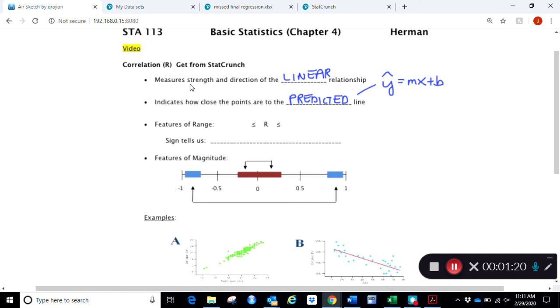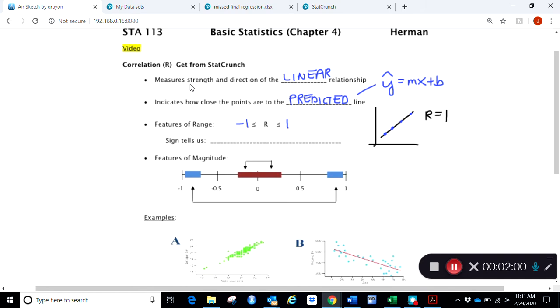Correlation has to be between two values. It has to be between -1 and +1. It can also equal those values, but seldom will for our data sets. What a correlation of 1 would look like is I have my line and every single point would be on that line. So very seldom with real data are we going to have every point perfectly fall on a line. But let's talk about what this number can tell us.